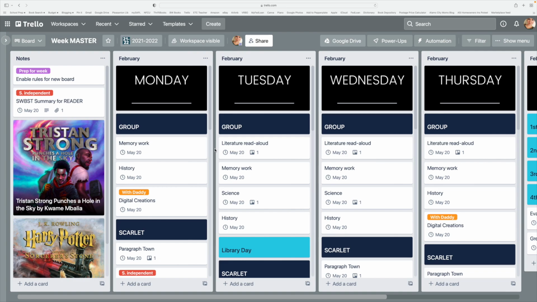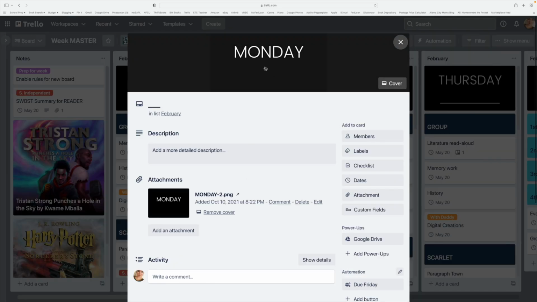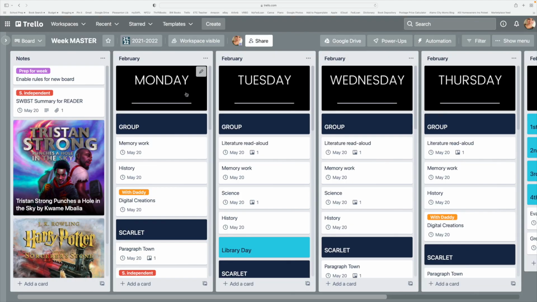One thing that I really did not like about Trello is, I don't know about you guys, but I get distracted so easily making things pretty and making them look nice and having the colors match and fiddling with images to be the cover of my card so I have a nice heading. That kind of stuff takes a lot of time, right? It was kind of a time suck for me.